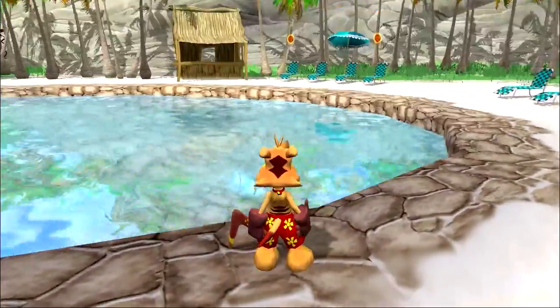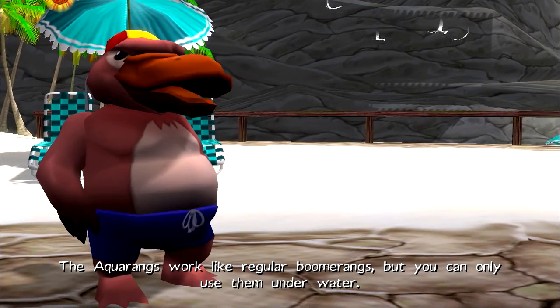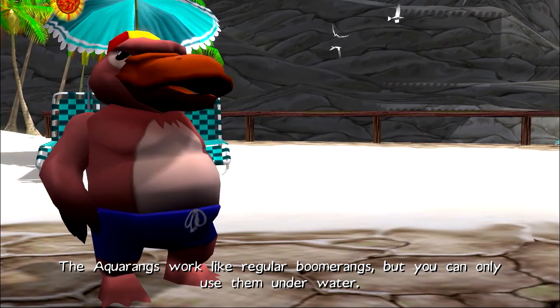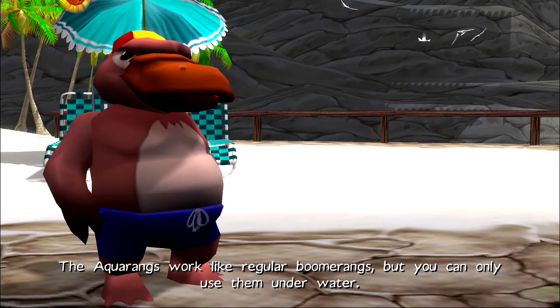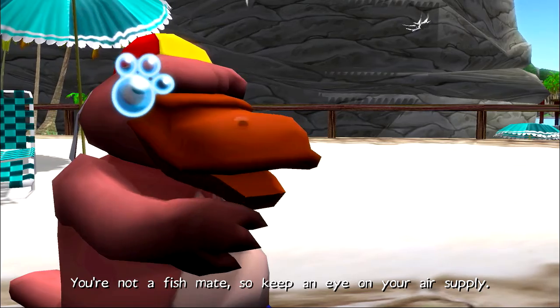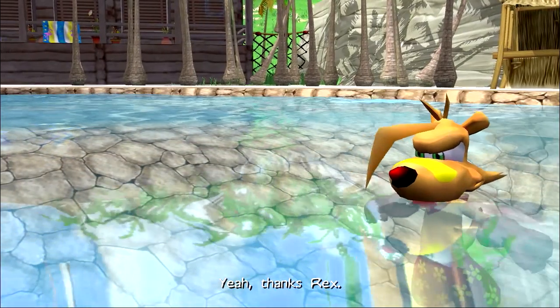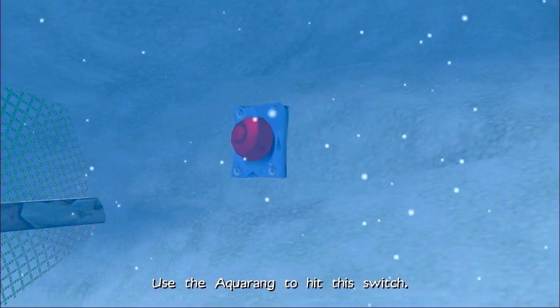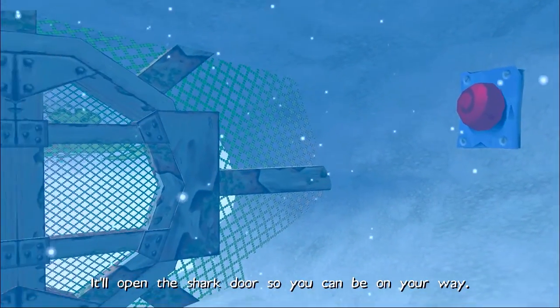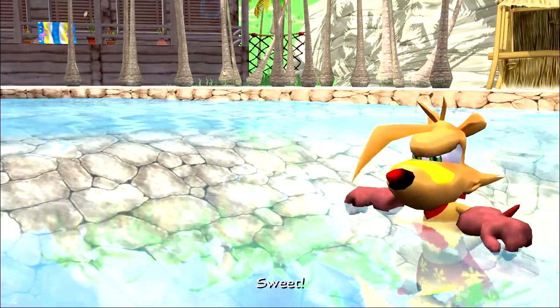I'll give you this present if you can dive down there and get it. Good one. The aquarangs work like regular boomerangs, but you can only use them underwater. Oh, and one other thing. You're not a fish, mate, so keep an eye on your air supply. Yeah, thanks, Rex. Use the aquarang to hit this switch. It'll open the shark door so you can be on your way. Sweet.